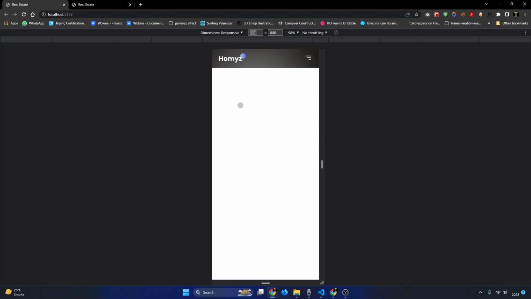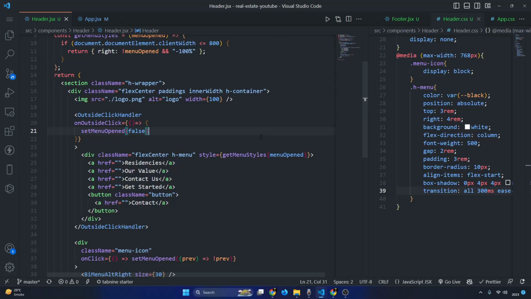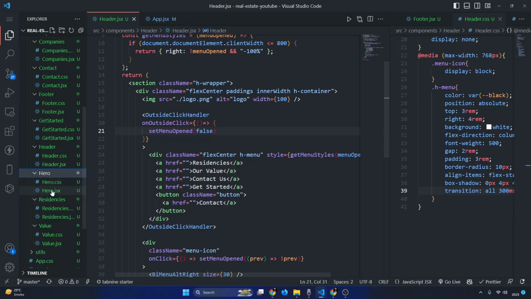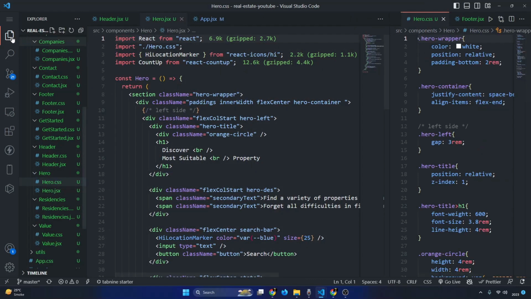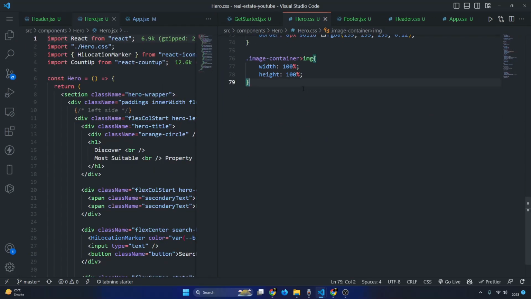Now let's try to make the hero section responsive as we have in the deployed version. So I am going to hero.jsx, inside the hero folder, and opening the CSS side by side. Most of our work is in the CSS, hardly have we touched the JSX. Let's see.